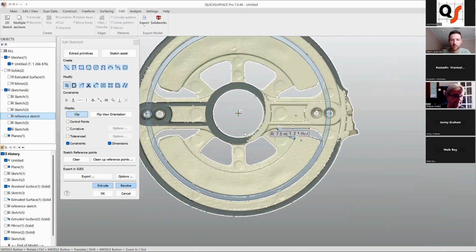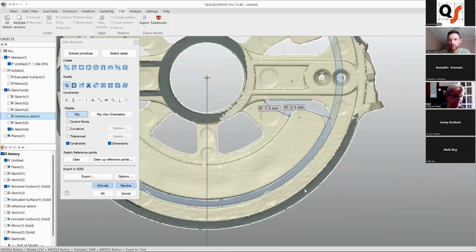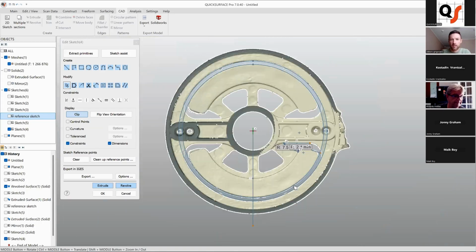And this cutter I'm going to create as a quarter of this circular part. So I will need another vertical line here. And this line is going to define how far I can cut this circle.